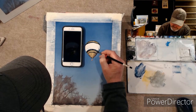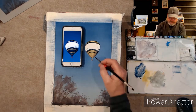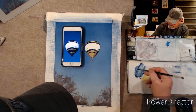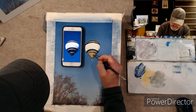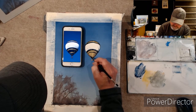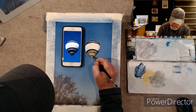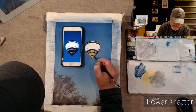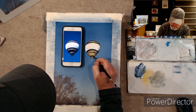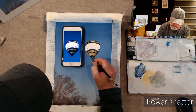Little error I need to correct right here. That needs to wrap around tighter. Right there. That's better. And let me work down here real quick while I'm seeing what I need to do. So I'm just laying the blue over this gold.